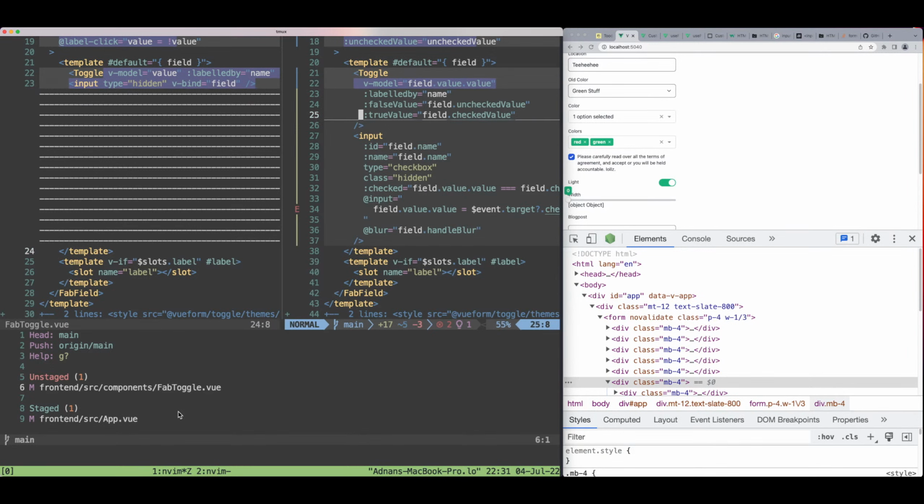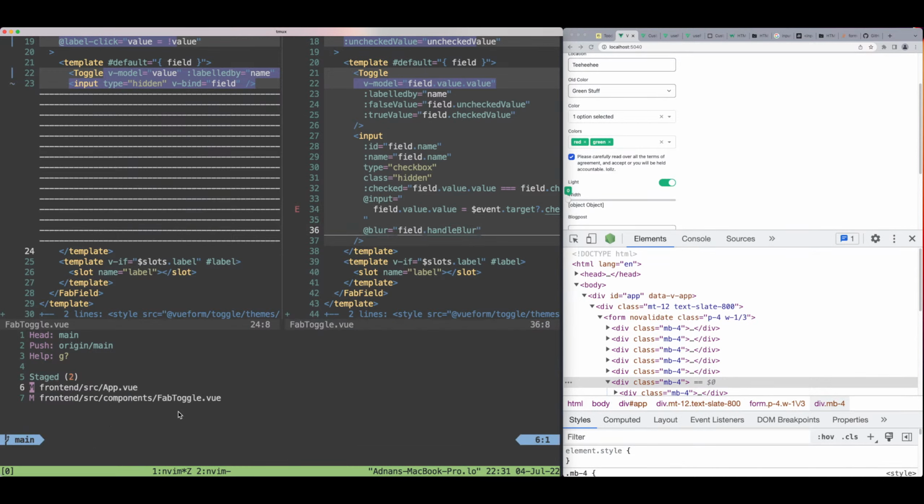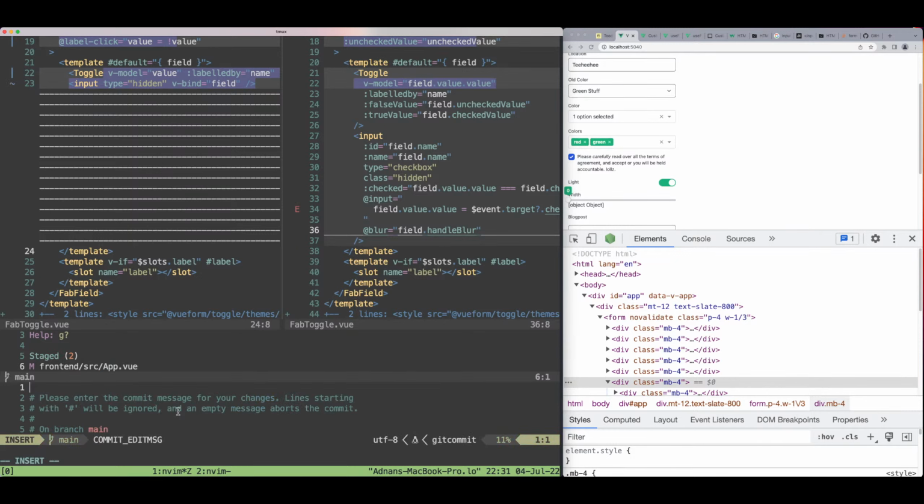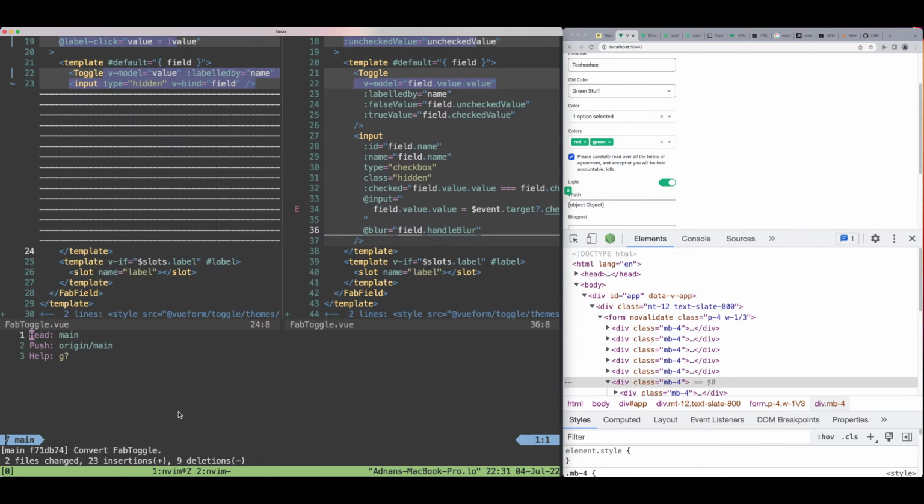And now we can use that v-model finally. And the class is hidden instead of the classes. So really we could just swallow this into checkbox later maybe. Convert fab toggle.